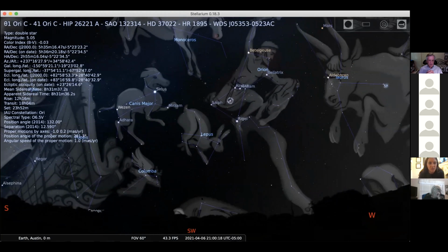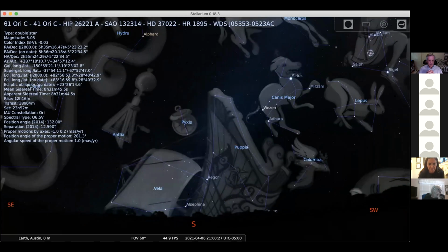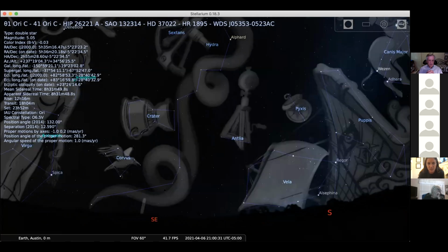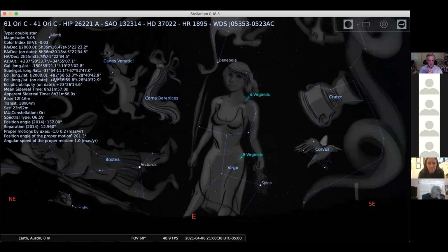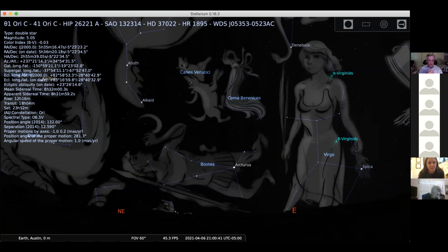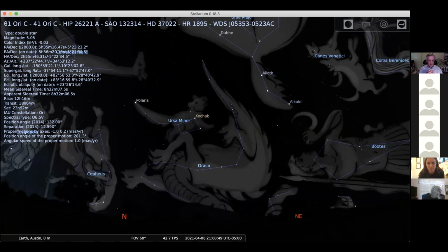If anybody wanted to see anything, or you wanted to ask about anything that I'm showing you here, you're welcome to ask any questions right now. I'm going to skim the horizon for any other bright constellations, and also so you can just see what else is up. That was just a taste of what you can see tonight in the sky. But we're going to end up north. So let's end up north here.